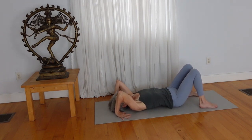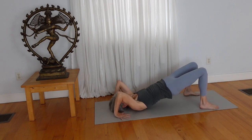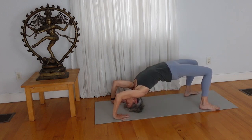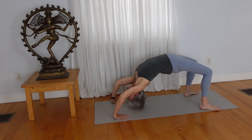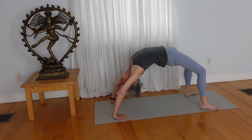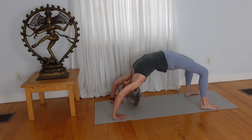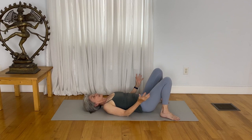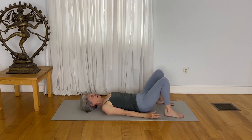Those of you in bridge pose, press your elbows down alongside your ribs. Lift up your pelvis. Lift your shoulders up, those of you coming to wheel. And then lift all the way up to come to the full pose. Let's get this nice fullness in your breath. And slowly come out of the pose. And release your hands to your sides.